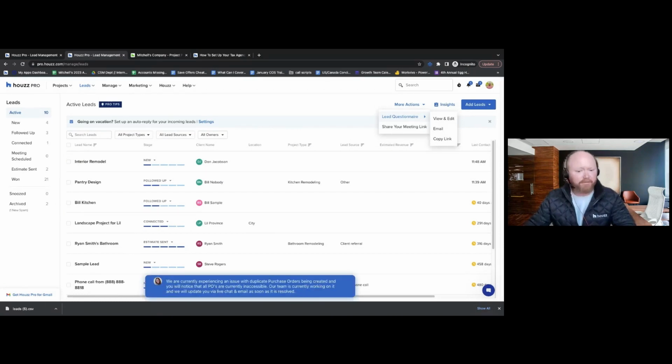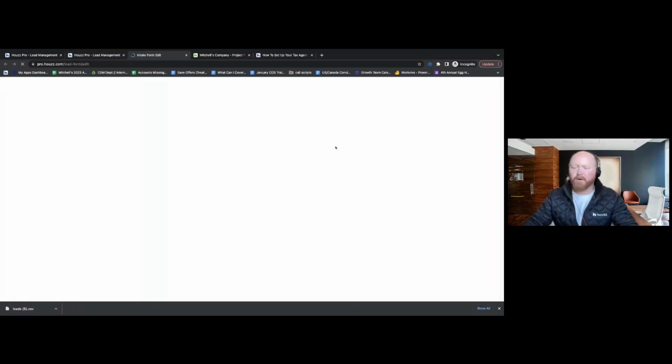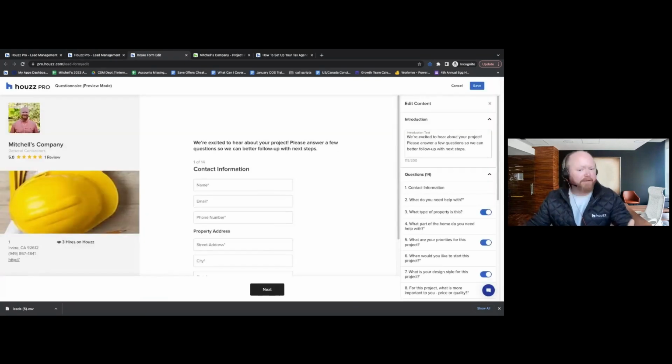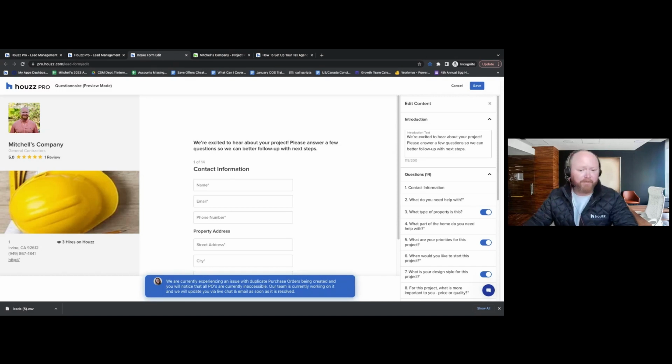This is a very new feature that we have added for you to get a little bit more information from your client that will help with this upcoming project. I could just email it to them, or I could copy the link and drop it into a message and send it over to them as well. If I wanted to view this, we don't have a lot of fields to edit yet, but this is probably going to be updated quite a few times in the upcoming months, because this is a very fresh feature for you to gather information.